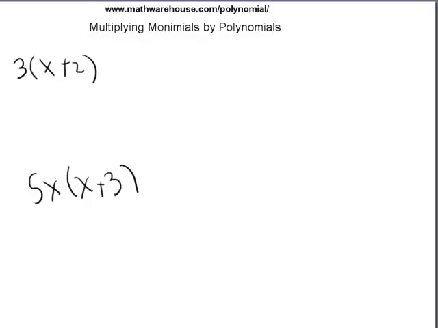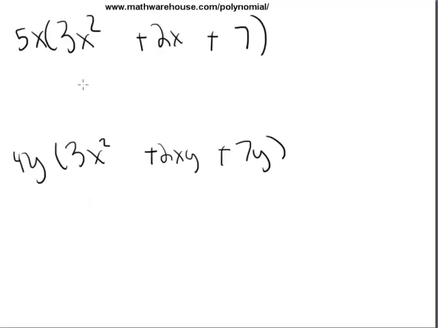How to multiply monomials by polynomials. The goal of this tutorial is to be able to answer questions like you see on the screen, and we are going to do some more challenging ones at the end also. At the end we'll try multiplying the monomial 5x by this large polynomial and the monomial 4y by this polynomial.